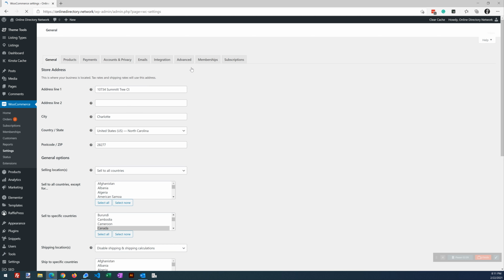Okay, so another thing important to remember is if you want to do custom redirects based on a certain product purchase or whatever, you've got to make sure that this is not enabled, because this trumps everything and it will not allow you to do those custom URLs. Okay, so to do the custom URLs, you simply edit each of your products that you want to have a thank you page or a failure page assigned to them.